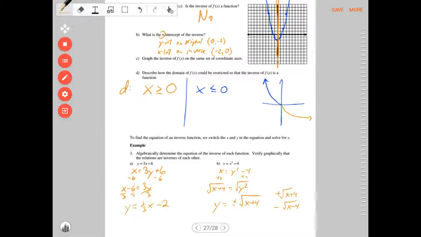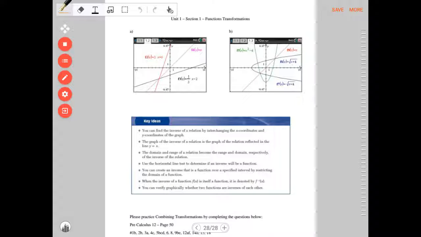Now, if you flip the page, I actually graphed them for you. That's what I meant by I cheated. So look, there's the line 3x plus 6, and then there's the line 1/3 x minus 2. The dotted line represents the line y equals x. So that's the reflection line, and you can very clearly see that those are reflections. Like, look at this guy right here. He's that far away from the mirror. Well, this guy is the same distance away from the mirror. It's nice. You can really see it.